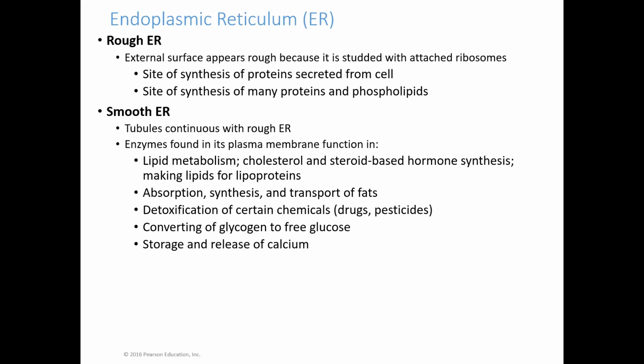And so we depend on that. We have to have that calcium. Our bodies will raid our bones for that calcium. Our bodies have made a decision that it's more important to have our muscles working than to have strong bones. So fortunately, we keep replacing the calcium in our bones too. So that's a very important aspect of the smooth endoplasmic reticulum. When we get into chapter 9 and look at skeletal muscle, you'll see exactly how the smooth ER wraps itself around all of our muscle cells.